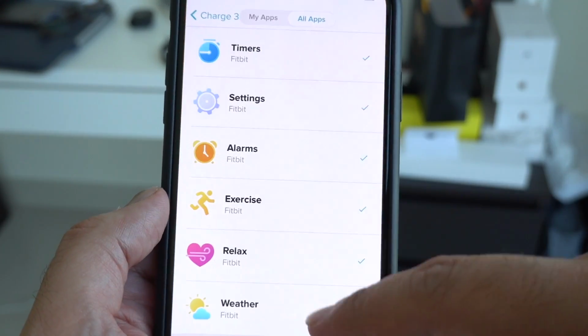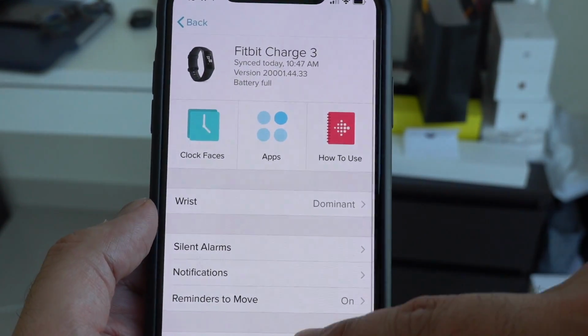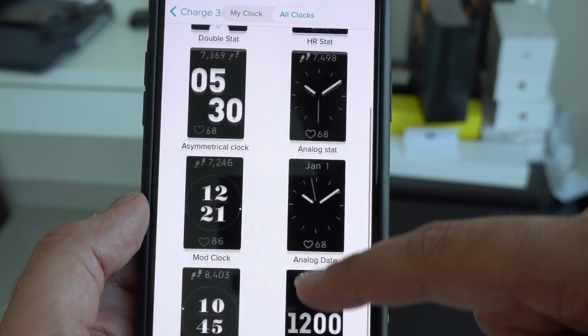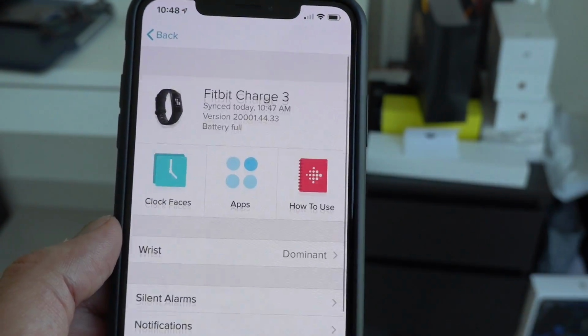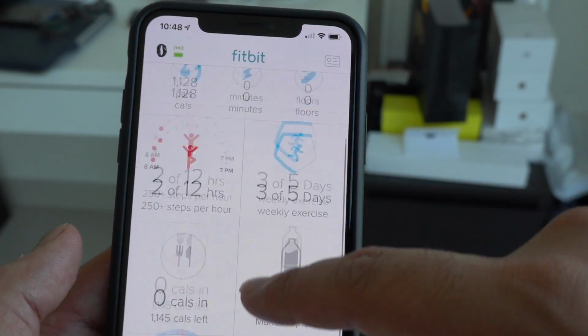I like the way that everything is in one app with tons of information at your disposal. I think the way that the Fitbit community generally as a whole, with forums, with the number of people that actually use Fitbit devices, is a great asset to any Fitbit product. I think if you're looking for something that deals solely with the fitness tracking capabilities, then the Charge 3 is an excellent device worth considering.